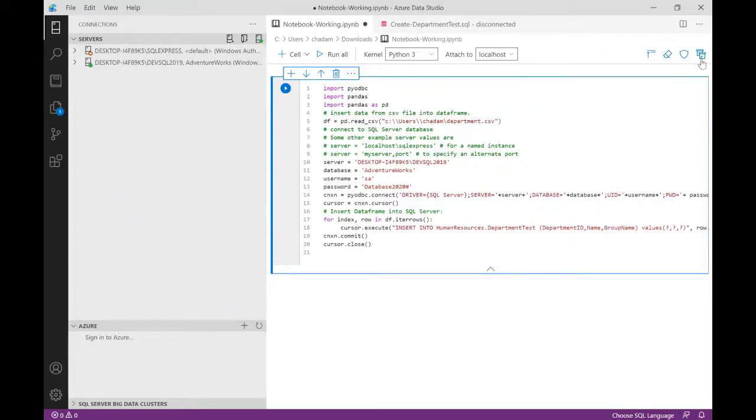So once those features are added, you can then take your code base and place it into a notebook, selecting the appropriate kernel for that. So this is the script that we're using to demonstrate how to move data from a CSV file into a SQL database by a data frame. This particular code base that you're looking at here, as well as the sample data that's showing here, is available through Microsoft Docs, and I'll share that link later. The link actually walks you through the entire step-by-step on how to build this script, edit it for your environment.